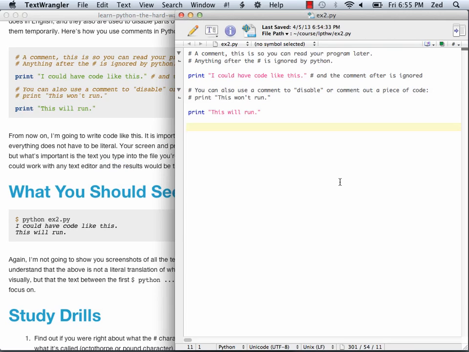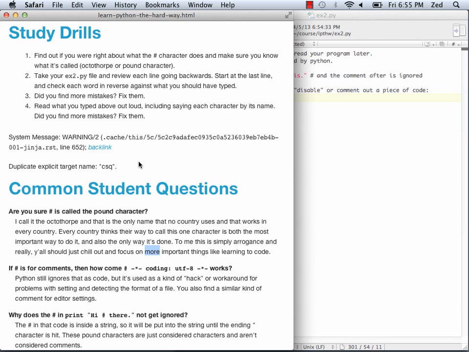One key use of these comments is to comment out code. So sometimes you know a line is broken or not working or something. Comment it out real quick, see if it fixes things, then you know you can go back and fix that line, or if you just want to try some different stuff. As usual, go through the study drills. Also, try experimenting with the comment character in the exercise1.py. That's always a good thing to do. Apply what you know in later exercises and earlier ones.